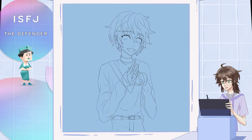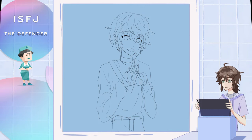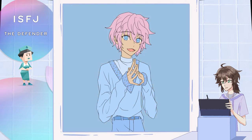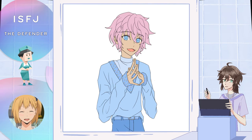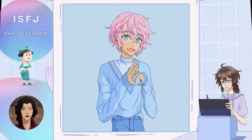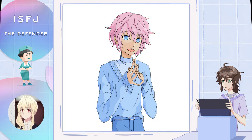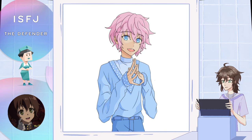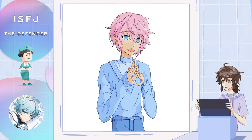Now let's talk about some characters that have this personality type. I got all of the types for the characters from the site Personality Database, which I often go to when I have a show I really enjoy just to find out the types — when you know the type of a character you already kind of know a little bit about what tends to be important to them. For the ISFJ, in Haikyuu, Yachi Hitoka has this type. Sakura Kominami and Akane Yanagi from Horimiya both have this type as well. In Legend of Korra, Asami is an ISFJ, and in Idolish 7, Tsumugi Takanashi. Then Kija and Suwon from Yona of the Dawn both have this type as well. Yoichi Saotome from Seraph of the End is also an ISFJ, and finally Ganyu, Xingqiu and Chongyun from Genshin Impact also are ISFJs.